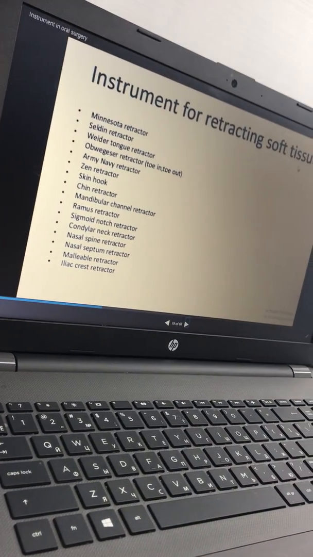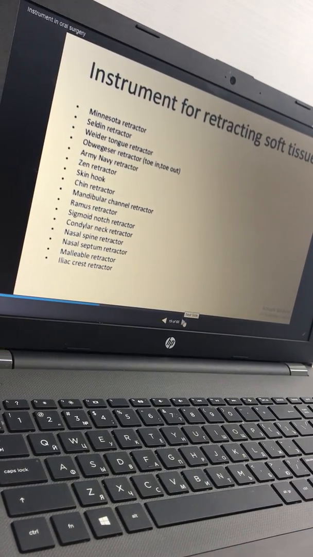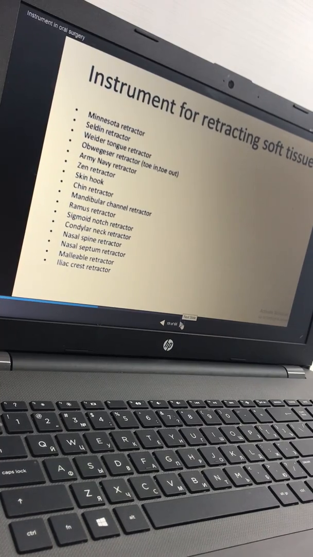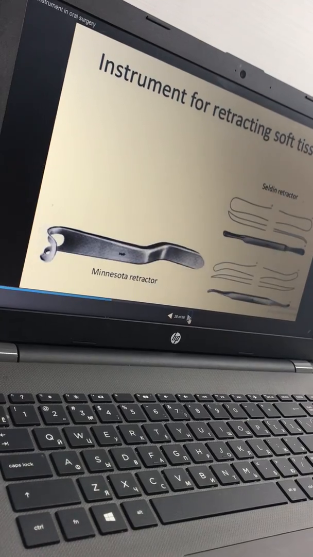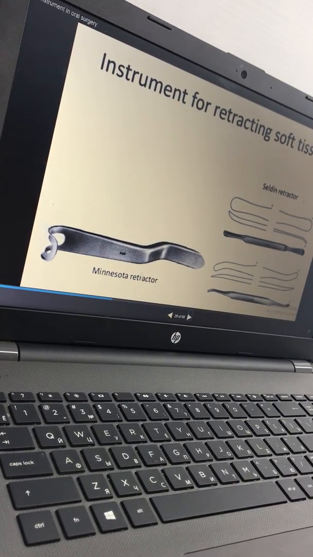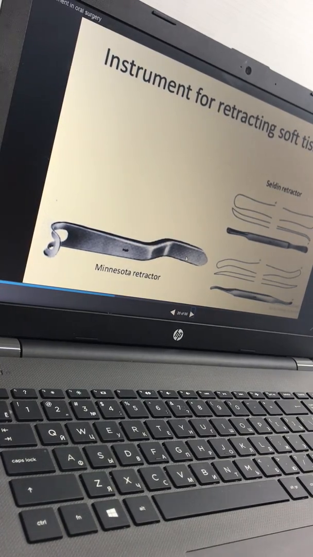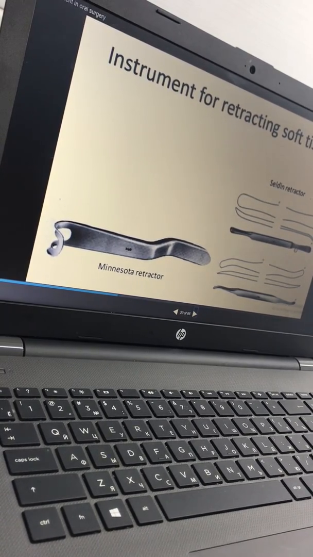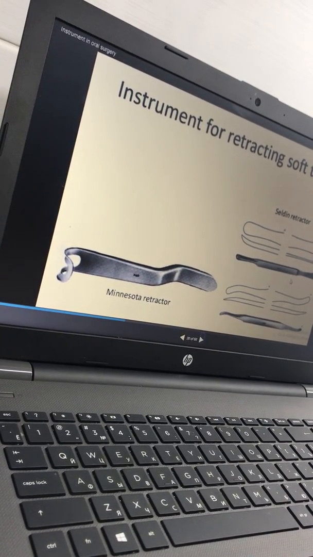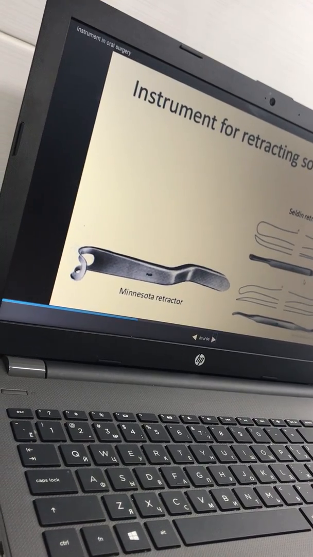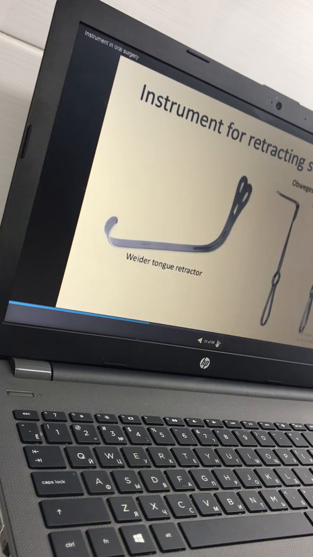Instruments for retracting soft tissue. Now I want to remove a wisdom tooth. How will I do it? I can't. The patient is opening his mouth, I have to put in retractors. Now you are going to see retractors. These are different kinds of retractors. This one we use for sinus lift for the upper maxilla. These retractors, like the periosteal elevator, are also used to open the flap and start working. Retractor means pulling. Okay, this is the reason it's called a retractor.